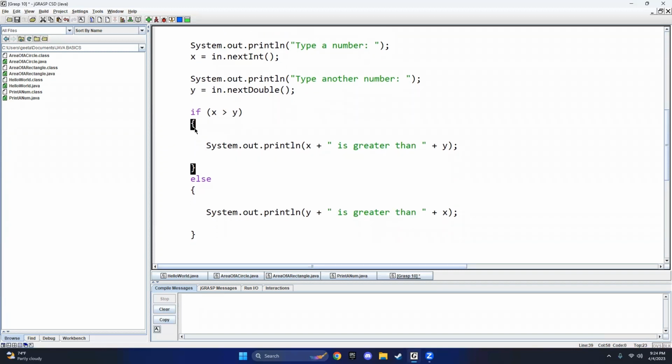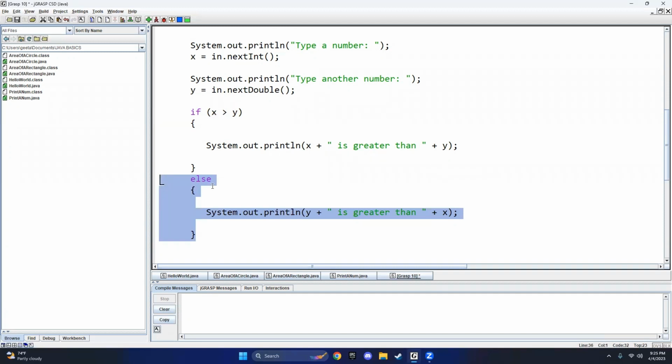Okay, now this is our if and else statement. At first you can be very confused, like what's happening, it makes no sense, but it's very simple and straightforward. All I'm doing is, if this condition is true, then print out this. These brackets correspond with this, and the else's brackets correspond with this.